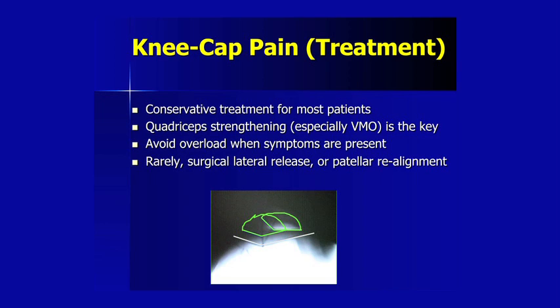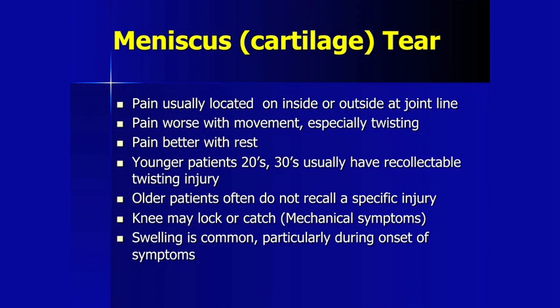Rarely a surgical lateral release can be appropriate if the kneecap is tilted but not slid over. And then if it's slid over and tilted, then rarely a realignment may be recommended. But that would be for somebody who's had 6 months of therapy without improvement. This is an example of a kneecap that's tilted and slid over. That's where it is. That's where it should be. That's the kneecap there, and this is where we'd want the kneecap to be.